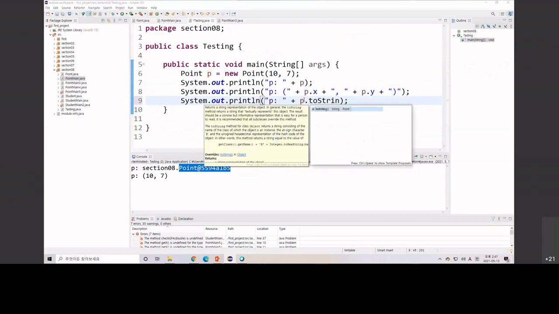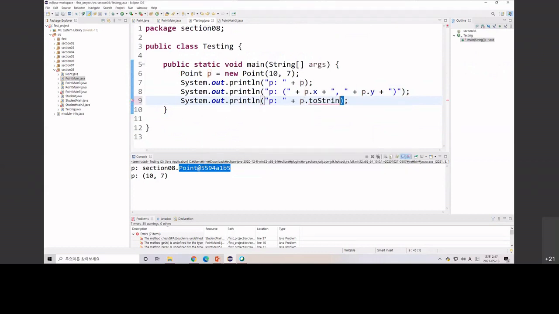So if we call this one, you can take a look at the result.